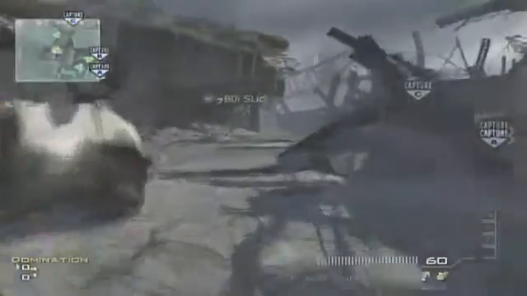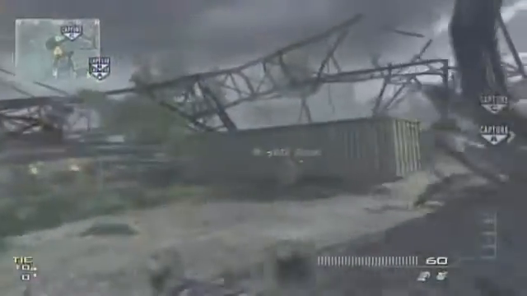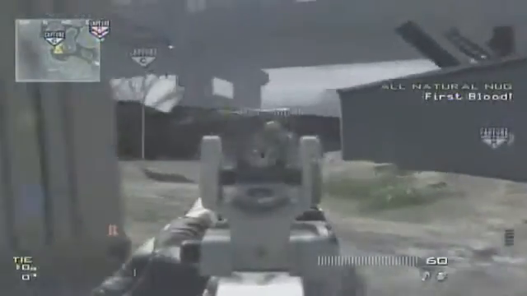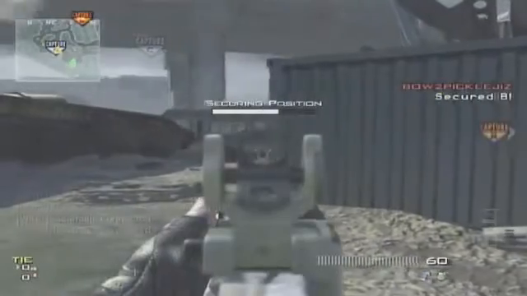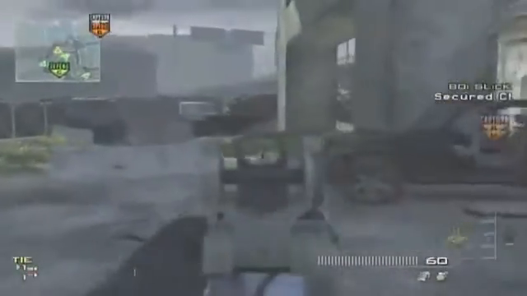bringing you a Call of Duty Modern Warfare 3 gameplay on the map Interchange. I go 40 and 5. Pretty good game. Not bad. I was using ACR with a suppressor. My perks were Sleight of Hand Pro, Quick Draw Assassin Pro, and Stalker Pro, obviously, because that's my favorite perk. So good. Going after that first cap.